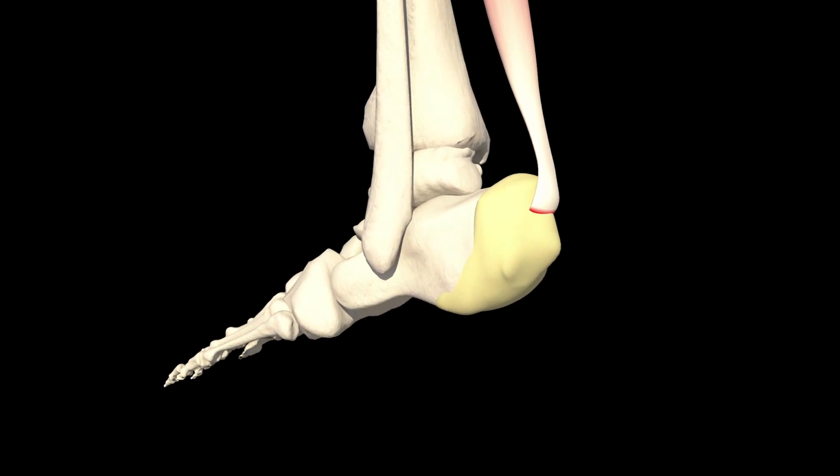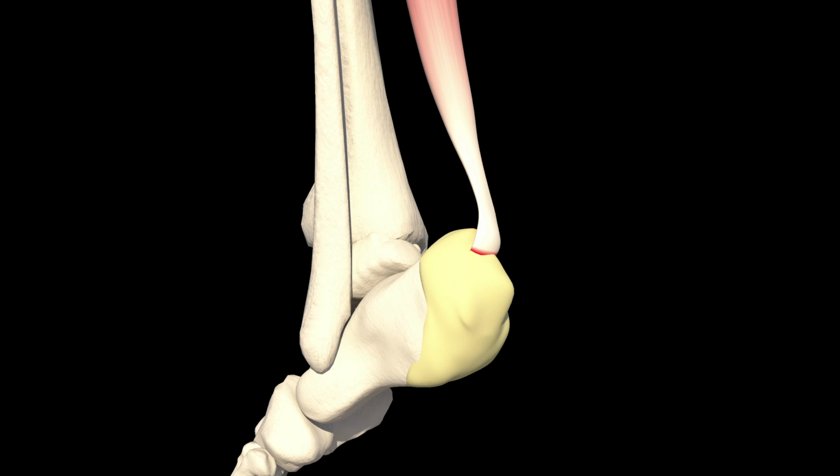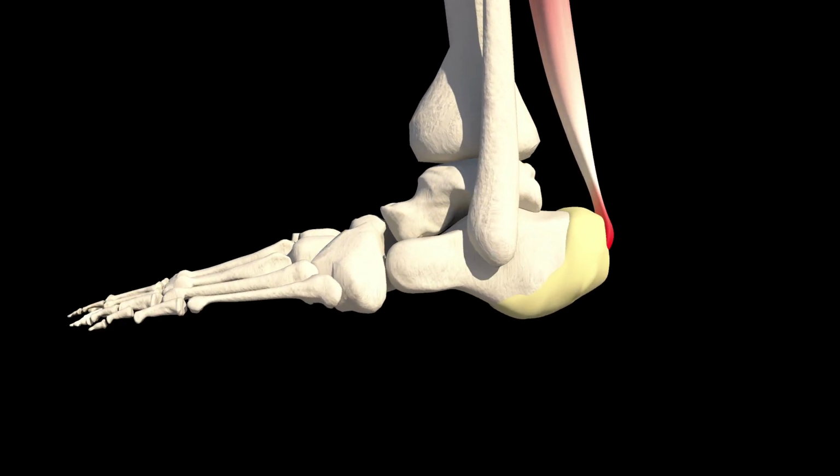Some patients will experience a large bump on the back of the heel, or inflammation, kind of redness, almost bruising type of pain at the back of the heel. Common with overuse over time, sometimes seen in weekend warriors, can be a precursor to risk factors of the Achilles, so different than an Achilles rupture, but inflammation of the tendon going into the Achilles itself. Sometimes it can have a spur associated with it as well.